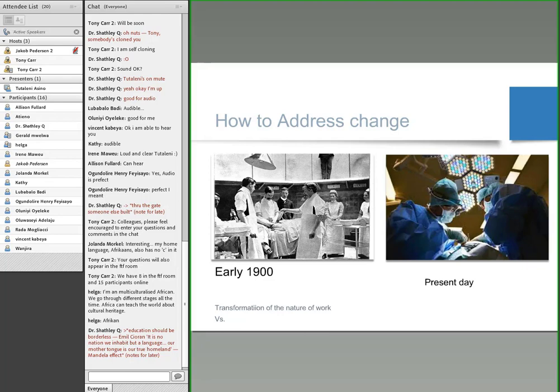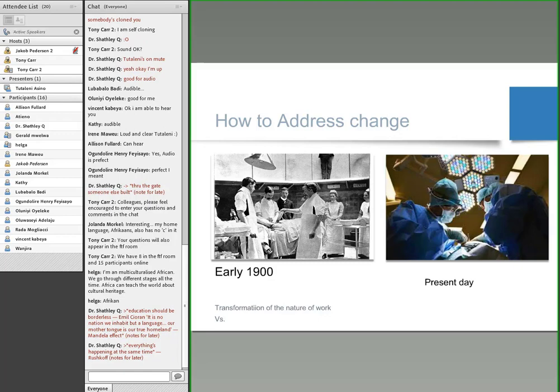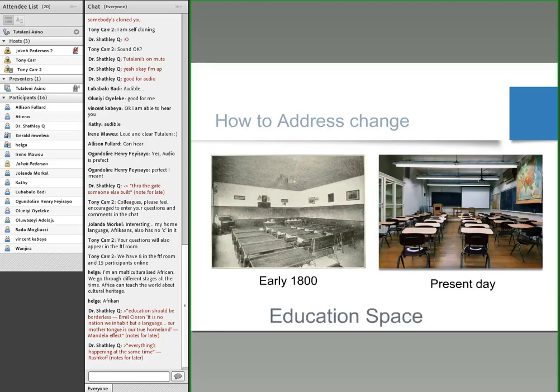We're all, I would argue, trying to make sense of change that is facing us, trying to make sense of how the nature of work is changing. The picture on the left is an online picture of an operating theater in the 1900s, and present day on the right. The argument some scholars have made is that if you take a doctor from the picture on the left and put them in the picture on the right, they're probably going to have a hard time readjusting to that space. But if we move that to the education space, you can take a teacher from the 1800s and they're probably going to be able to pick up where they left off in the present day. These are the types of things that we're trying to make sense of.